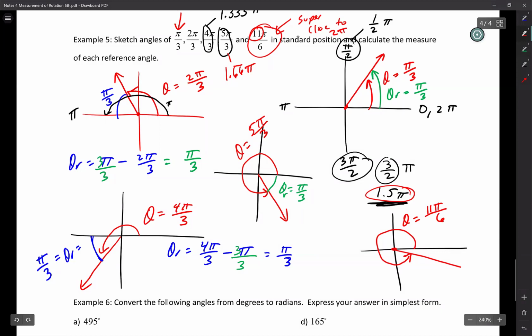And you're literally just pi over 6 away, so 1/6 of pi. So that's your reference right there, pi over 6. You're pi over 6 away from completing 2 pi, guys. 11 pi over 6 plus pi over 6 is 2 pi. So there it is. Are we starting to get the hang of it, guys?